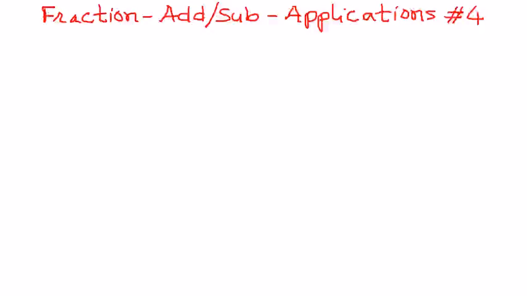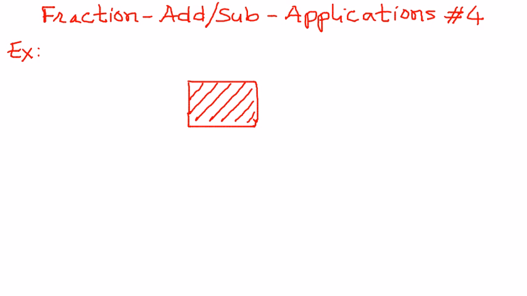Okay, let me explain this problem. Let us say there is a building which occupies 1/4 of an acre. Let me draw something here. This is a building, and I'm going to just shade it. This is the building which occupies 1/4 of an acre, and there is another building.